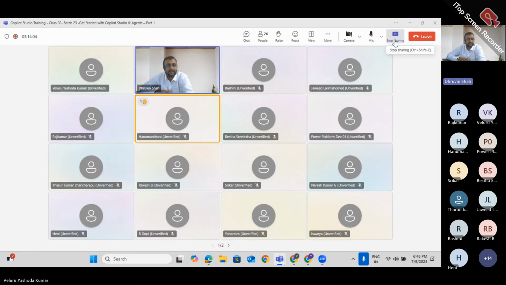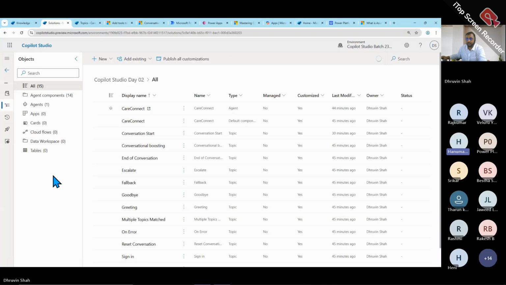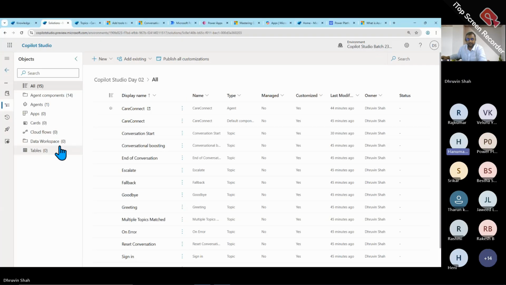Okay. I can see a raised hand from Anmantrao. Yeah, Dhruvin, can you please share your screen and open the solution tab? I saw something in the solution when you are creating the agent. What are the topics we added in that agent, we are finding them in the solution? Yes, that's the same, correct. The way when you are adding an existing agent, that agent also has topics, right? How can you find out these topics? They will be added automatically. You don't need to do any activity for that.